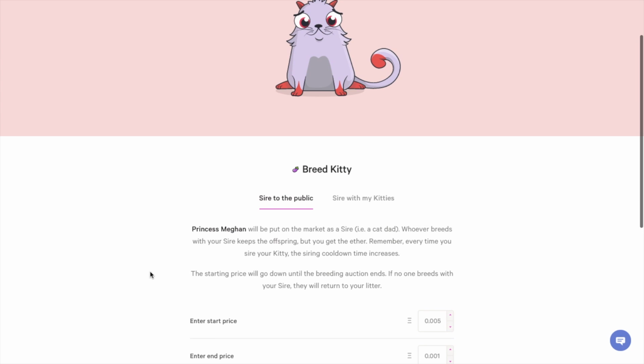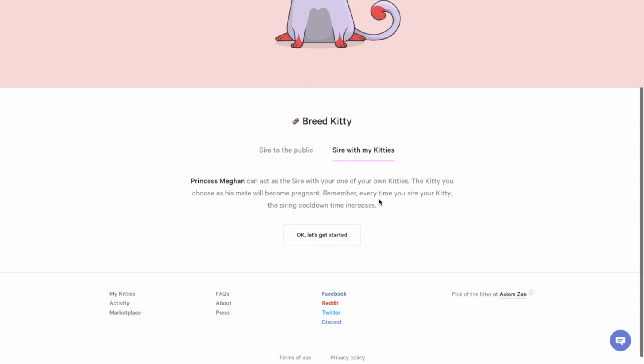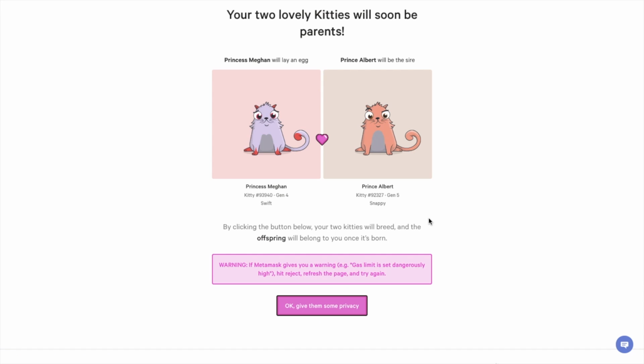What I'm going to do, like I said, is sire with my own kitties. So if I click onto sire with my kitties, it says Princess Megan can act as the sire with one of your own kitties. The kitty you choose as his mate will become pregnant. Remember, every time you sire your kitty, the siring cooldown time increases. So I'm going to click on OK, let's get started. Now it says that your 2 lovely kitties will soon be parents. Princess Megan will lay an egg and Princess Albert will be the sire.